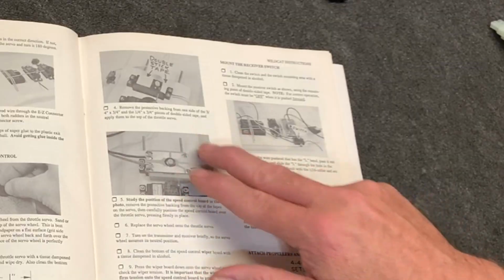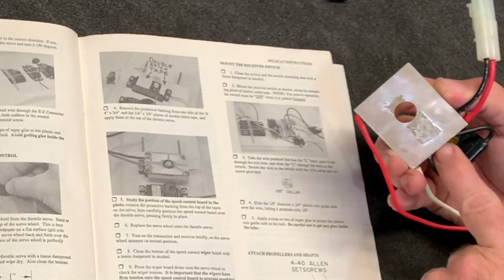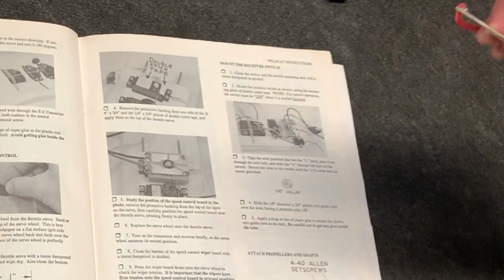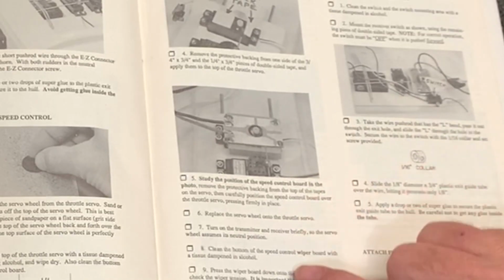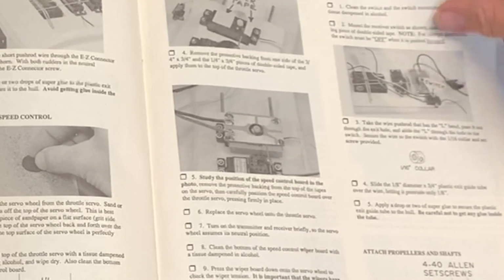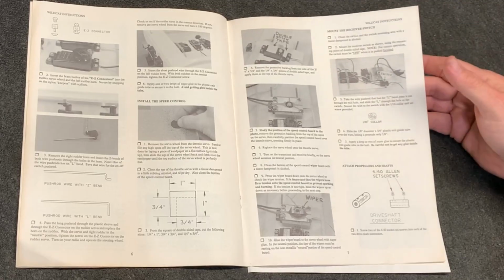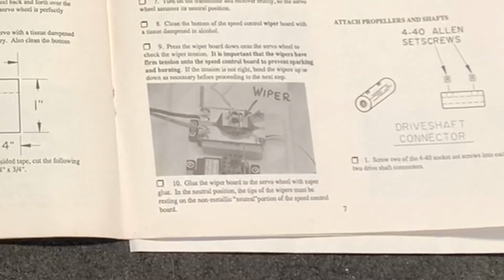Okay, the ESC. The ESC actually had double sticky tape on it. You can look right there, had some tape on top of the servo. And that's how that actually worked. So, wow. Double stick tape on top of the servo for your ESC. There's the wiper and everything right there.